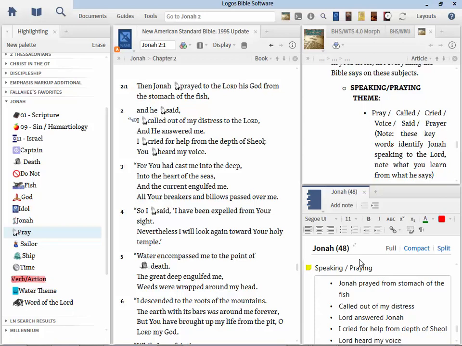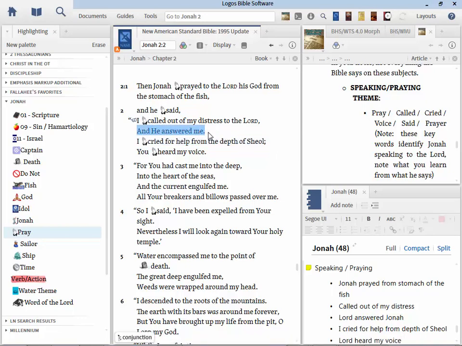Now, let's pause here and point something out. Because we're in poetry, we always have to ask the question, is there an idea in parallel? And there is. Look at this. I called out of my distress is parallel to I cried for help from the depth of Sheol. Notice the Lord's response.